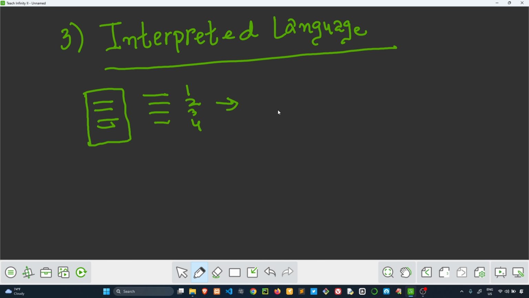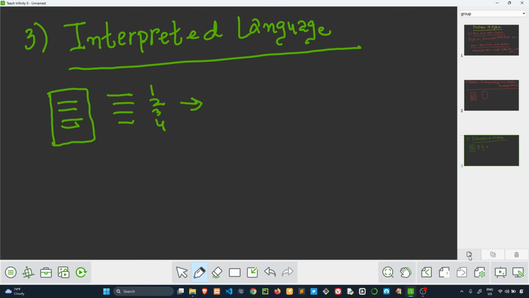while writing the code. Now let's move on to the next feature, which is dynamically typed programming language.